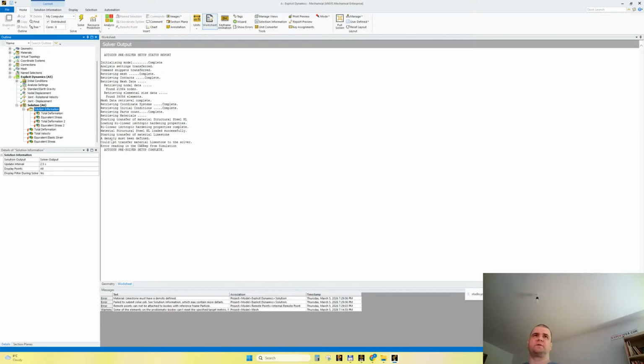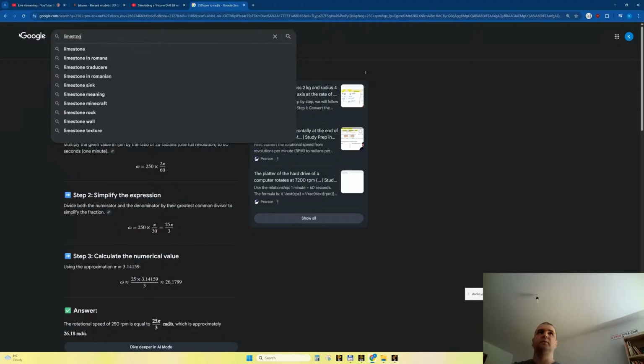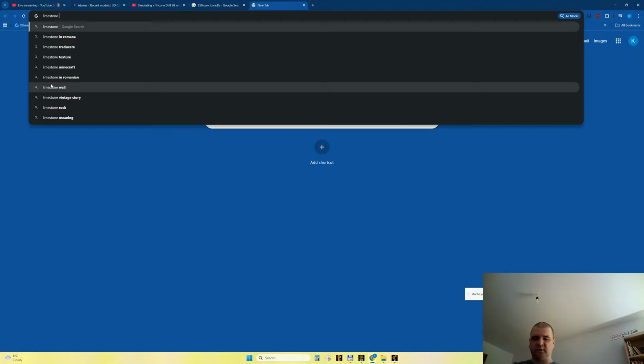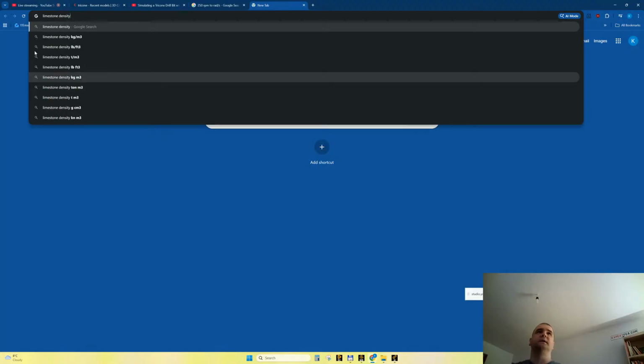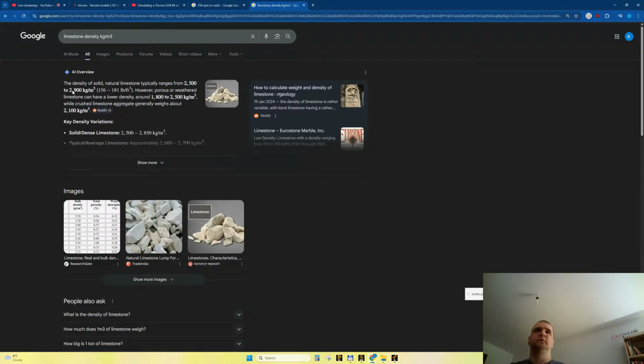Starting off, the material density must be defined. Why not? Let's define a density. Limestone density in kilograms per cubic meter. Almost 3, however porous or weathered. The density of solid natural limestone from 2. You know what? 2800.